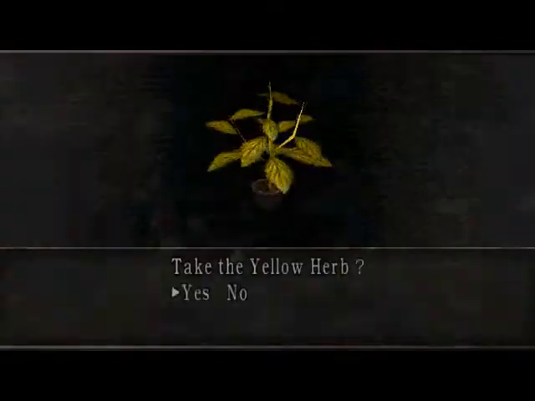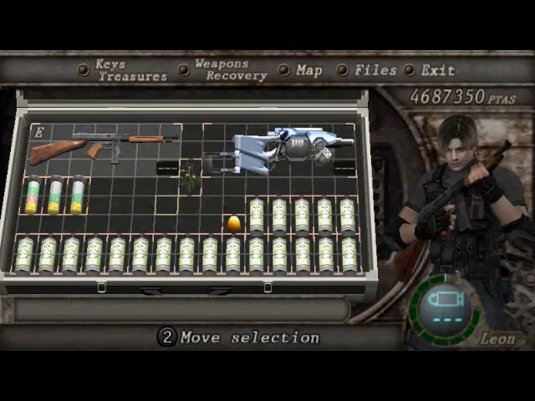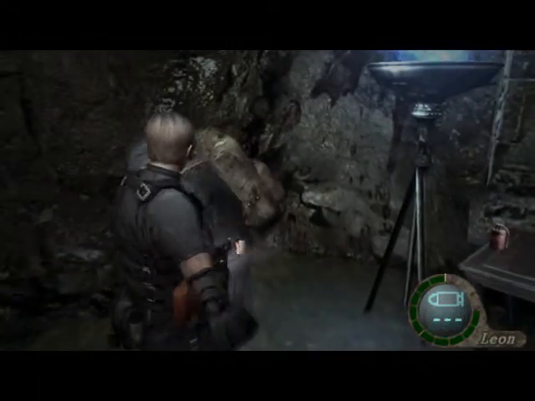Okay, there's a crown in the lap of a dead guy right here. There's ammo. There's a yellow herb. Nice. There's merchant, if you need to talk to him, there's an internet grenade. Welcome. There's save point, and there's climb up.